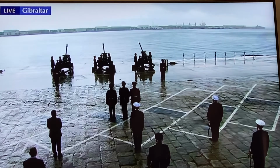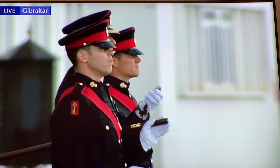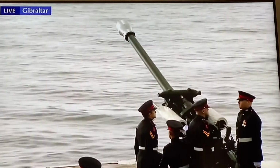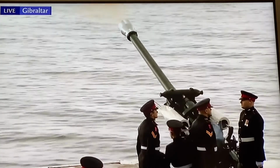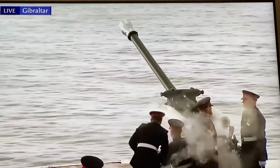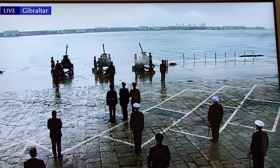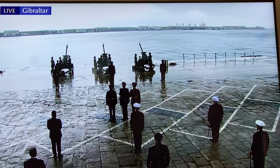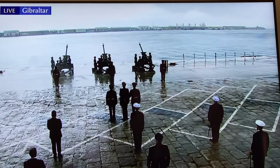Well, Gibraltar was captured in the 18th century and ceded to the United Kingdom in perpetuity at the Treaty of Utrecht in the early 18th century. And it's had a British military garrison ever since, until the 1990s, when the regular forces were withdrawn, and it is a Royal Gibraltar Regiment, which now provides the military presence. It's a partly regular, partly reserve unit. It has an artillery component for saluting, but it's largely infantry, and it also provides the ceremonial support to the Governor of Gibraltar.